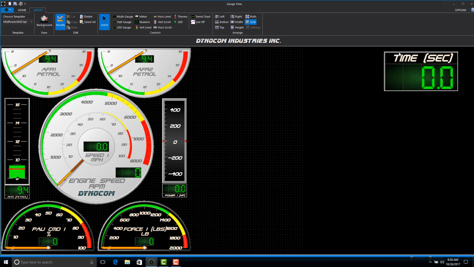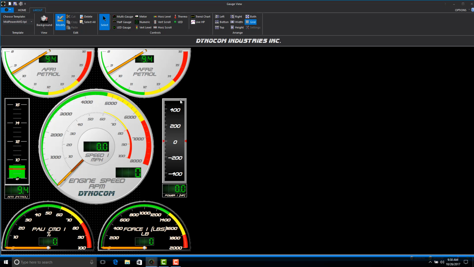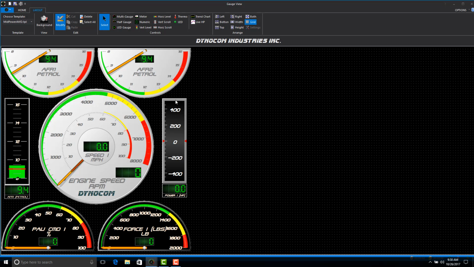In this case, I'm going to get rid of some of these because it's kind of busy, and this is an important skill: you often want to start with a gauge panel that exists and trim it and modify it, as opposed to creating one from scratch. We have an ability to copy existing gauges, add new ones to a panel, and some combination of those two things is really the fastest way to configure new gauges.